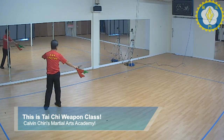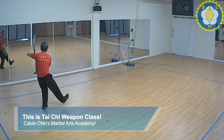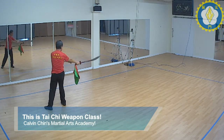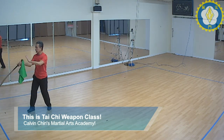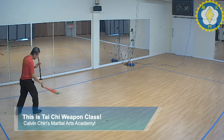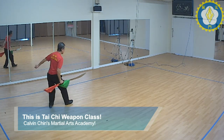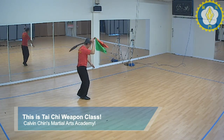Now, just like in a Tai Chi form, there is a finishing movement. So you have to finish the movement before moving on to the next. Otherwise, you really won't be teaching your body the correct positions. That's all, aside from sequential memory, the muscle memory for the positions. And the reason why the apparatus becomes a little bit challenging is because all your movements are magnified, so the misalignment of the movements really shows up. Then the timing where the hands and legs have to work together becomes much more apparent.